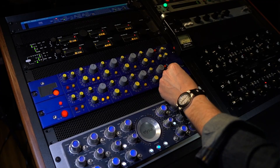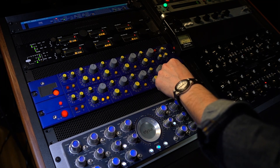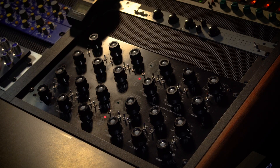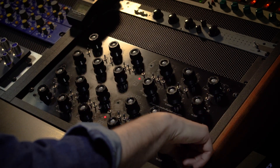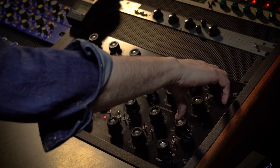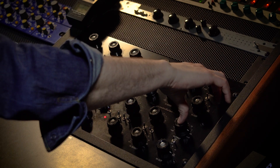If that one's out of the chain — because that is an option — then you've got gain here at the Focus Right. You probably aren't going to need to go more than plus 5 or 6 ever. And then you've got gain at the Fairman on the output side. I leave it pretty much all the time at plus 3.75. You're welcome to do less or more, but I would always have that on.